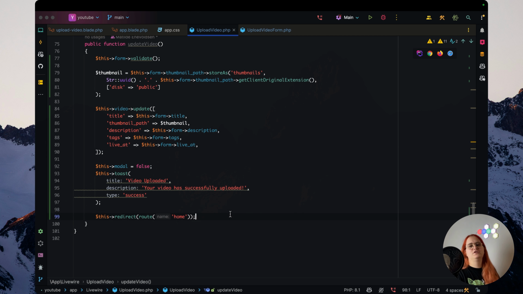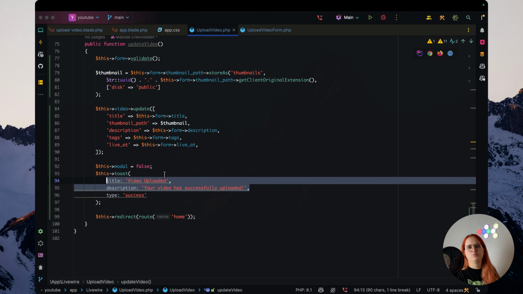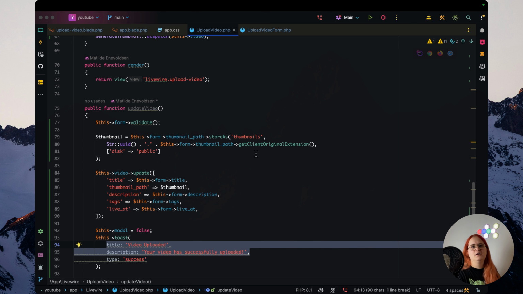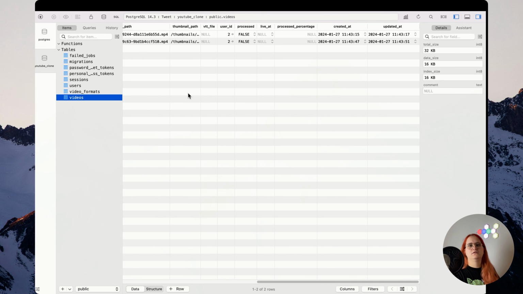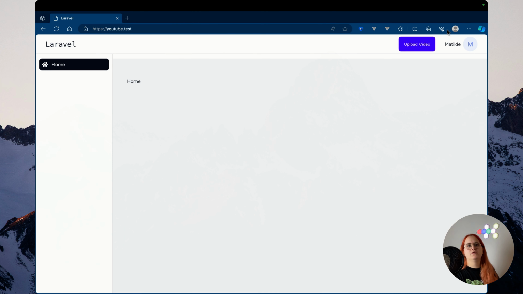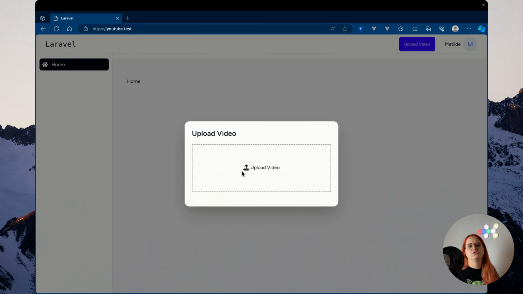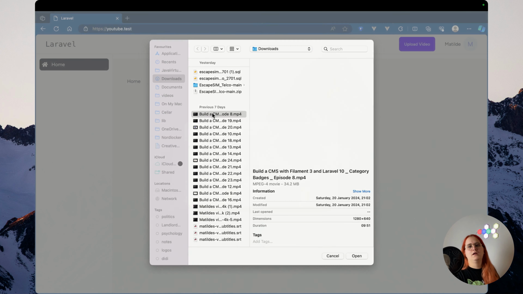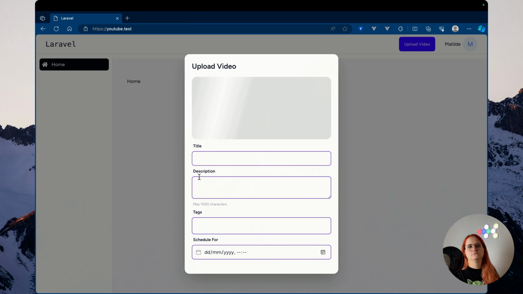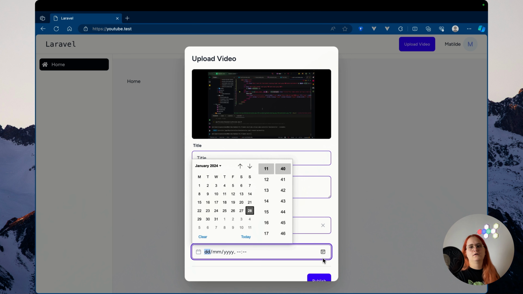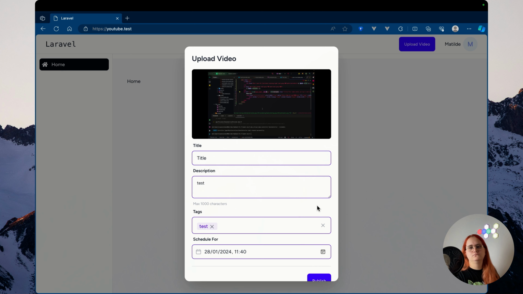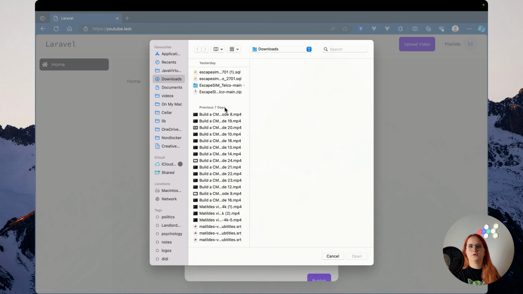You could go into more detail and maybe make it significantly more customized within toast what it says, but I'm gonna leave it as it is for now, and I'm gonna go ahead and give it a go. So I'm gonna open up the browser. In here, let's make sure we have any random given video, and I'm just gonna put title test. I'm gonna schedule this for now. The scheduling function we will work on later.